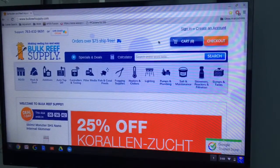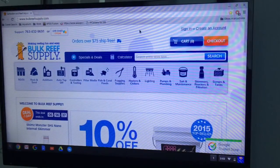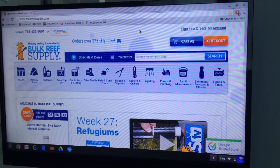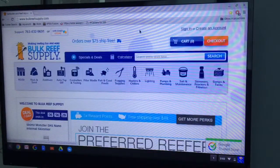A couple good things about it too is you can create an account, you become a preferred reefer, and then you get free shipping over anything over, I think, $49. And they basically give you 10% off. So really, really fantastic website. I highly recommend it. Absolutely.